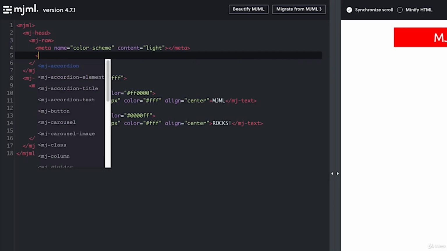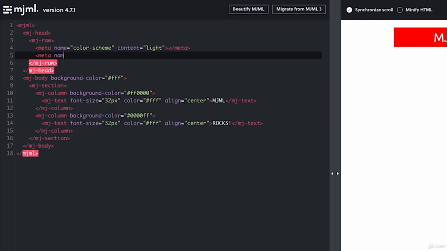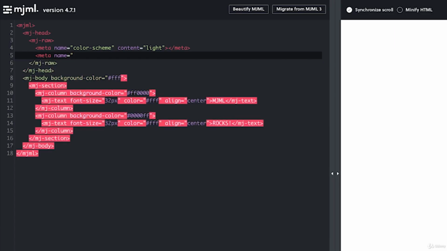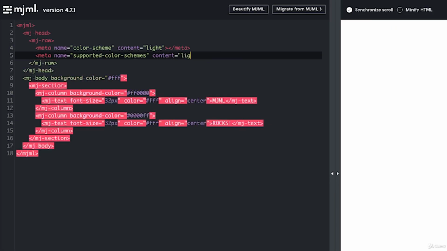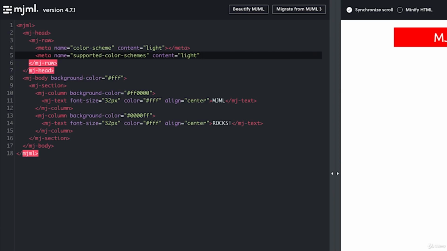So meta name equals supported-color-schemes, quote, content equals quote light, quote and close.